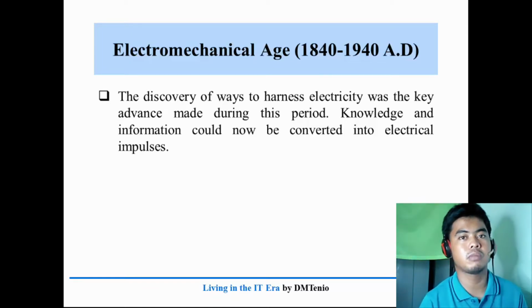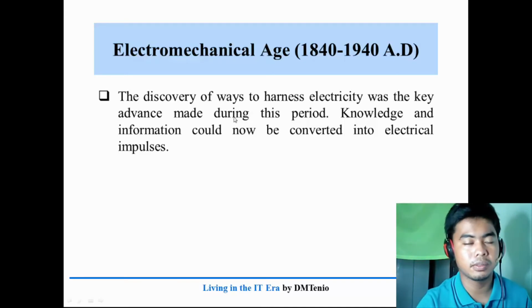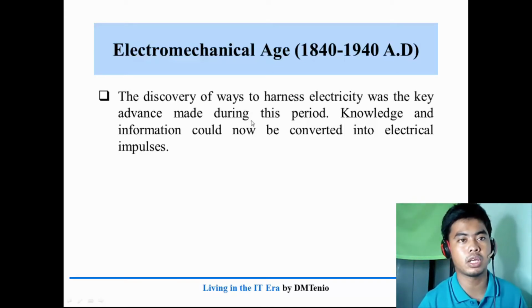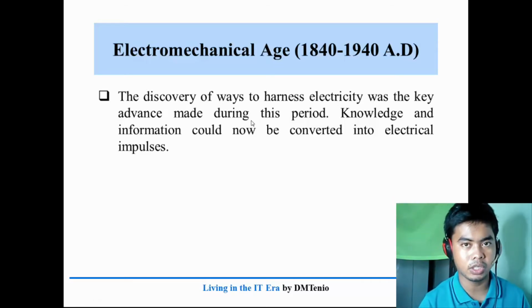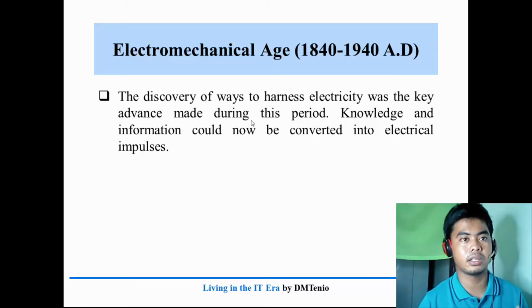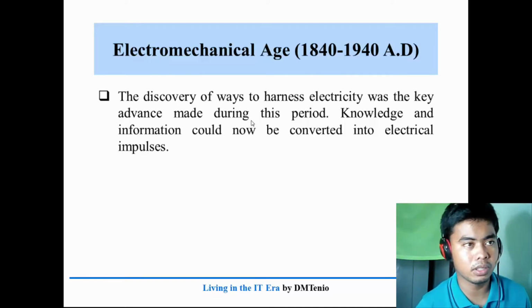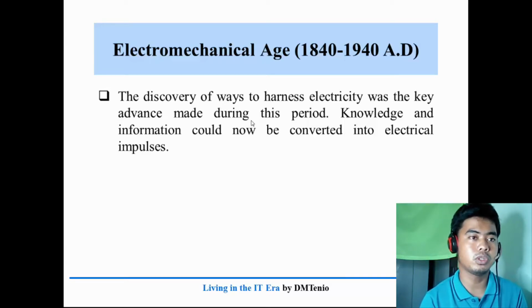So tapos na tayo sa mga mechanical age. Kasi yung una sa first nating period is yung sa mga basics, sa mga sinaunang tao, gumagamit pa sila ng example, mga bato, yung pag-communicate, yung mga sa speaking, at saka yung sa painting. Then later, nag-evolve siya to mga gears. Then now, sa tatlong period natin, yung electromechanical age, which is na-harness na yung ating electricity.